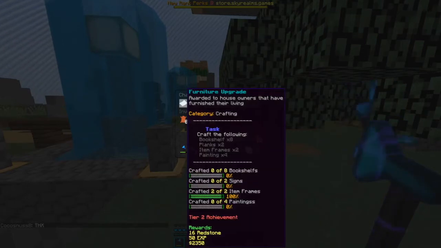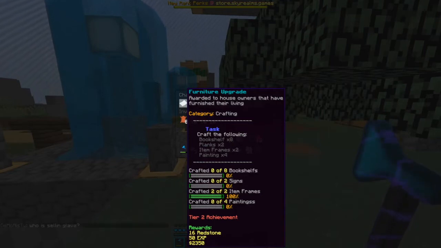Okay, wait, this is kind of weird. It says task, craft the following: bookshelf, planks, item frames, and painting. But then it says bookshelf, signs, item frames, and paintings. I like how there's two S's. So yeah, I don't know what that is, but we're gonna go, I guess.